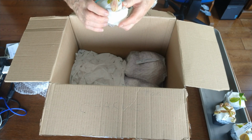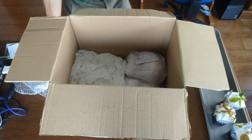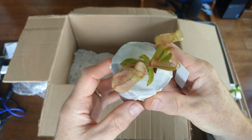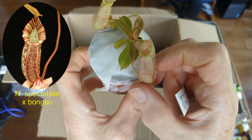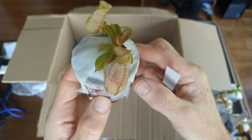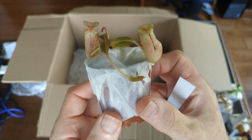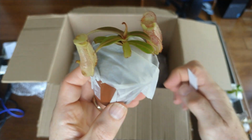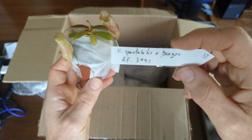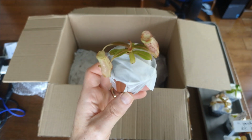This is a little bit smaller compared to the others, a bit of a smaller pot on this one. Again, I'll bring it round so we can see it in the camera a bit better. Some nice little traps here that have transported absolutely perfectly. You can begin to see some of the little bits of colouring on the peristome there. A little pitcher there on the tip of the tendril that looks absolutely perfect. Like I say, this one is spectabilis crossed with bongso. A bit of a smaller plant, but it looked like it was going to get into a really nice specimen, so I'm really pleased with that one as well.